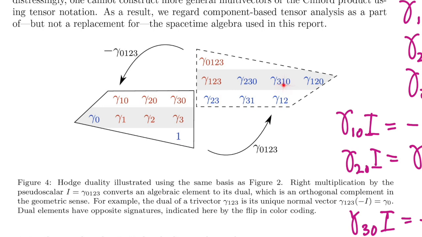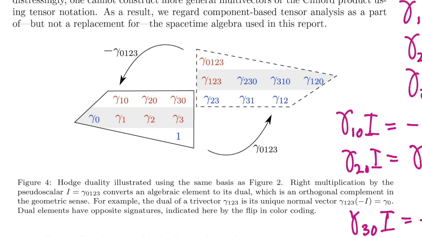However, 1, 0, 3, I would have done 0, 1, 3, so that would have been 2 flips and then another flip. So that would have been the opposite. So I would have had the opposite in my system, right? In my system, it would have been gamma 0, 1, 3. But I've already spoken about that. I have yet to figure out exactly why they've chosen these basis vectors. There is a reason, and we're going to find the reason. But now's not the time to worry about it because this is a perfectly fine basis.